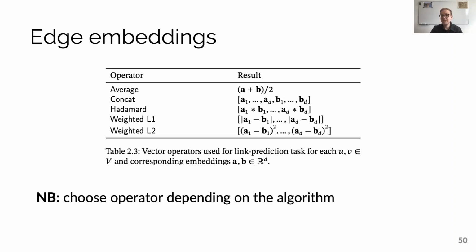The problem here is that which operator you want to choose depends on the algorithm. So for example, for DeepWalk, there is no better one, so you can just try all 5 and then select the best one via cross-validation. For VERSE, I've noticed that the Hadamard product always works well. For node2vec, FastRP, and so on, you have to try at home. Typically, I imagine that the operator is, again, dependent on the algorithm. Here are the 5 most used ones. I'm sure you can imagine some other ones that you can try. Please write me if you find something better.